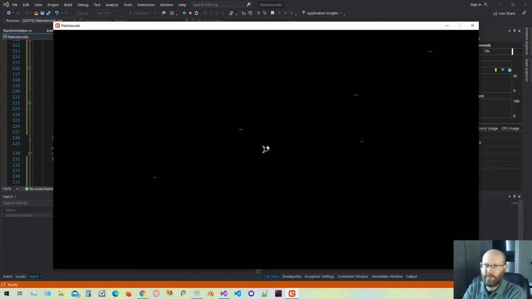And that did not work. Although I see some lines on the screen, and it looks like we have random directions. For some reason, it's just showing up as one single line. Everything looks like it's working well, and I can see that they're updating correctly. Everything looks like it works except they're not drawing correctly.